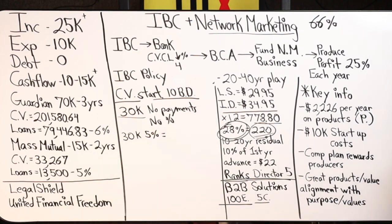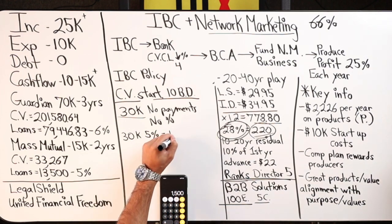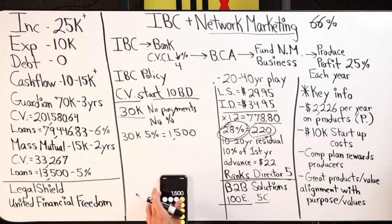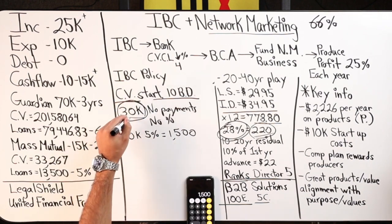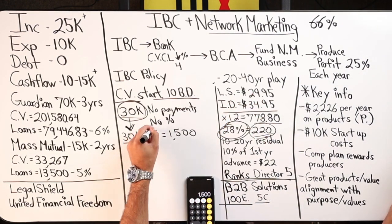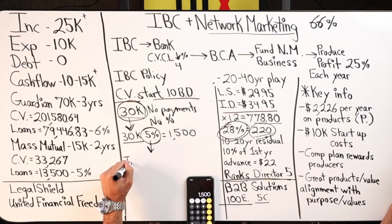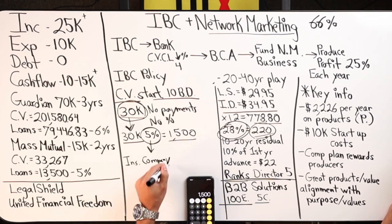At five percent, in the first year you'll pay $1,500 in interest if you keep the $30K outstanding in the policy for that long. When you borrowed against the cash value, that money landed in your checking account. You then went to the dealer, handed them a check for $30,000, walked off the lot with the car. You owe nothing to the dealer, paid nothing in interest to the dealer — you now owe interest to yourself.